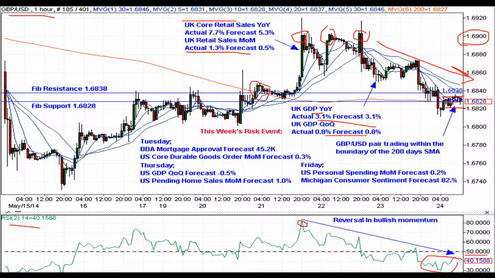Last week's pound-dollar correction is forcing the pound to test the support floor of its rising multi-month wedge formation. The critical support level is set at the 1.6800 zone. Failure to sustain trading momentum above this level will expose the pair to the second tier of support levels set at the 38.2% Fibonacci retracement at 1.6711.